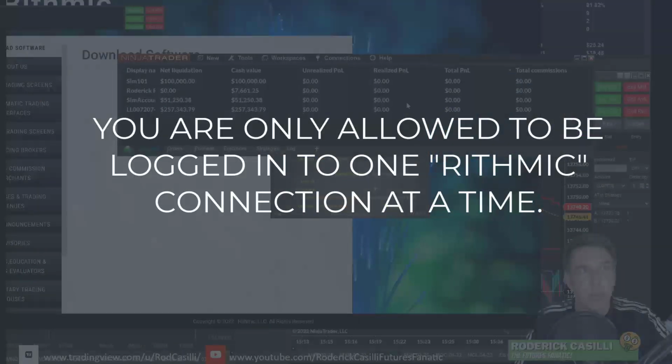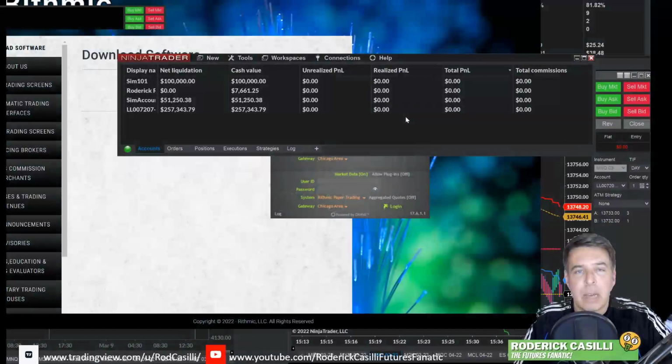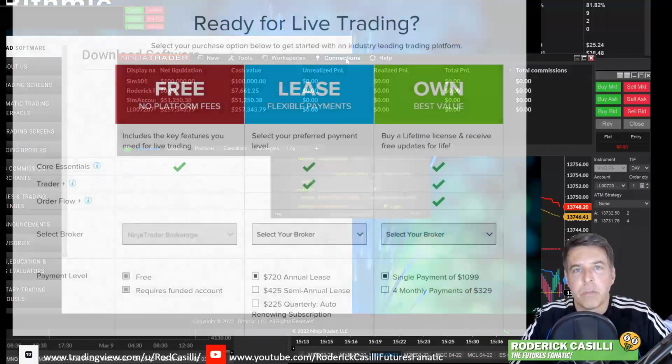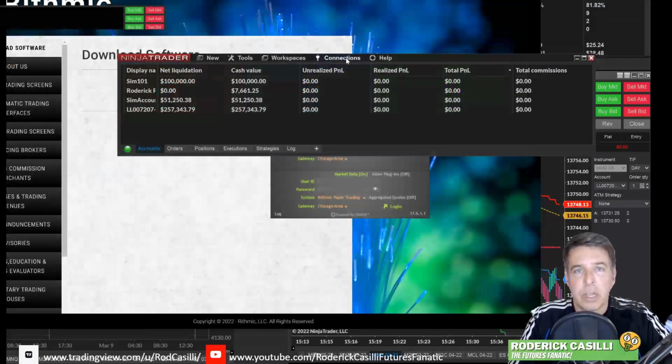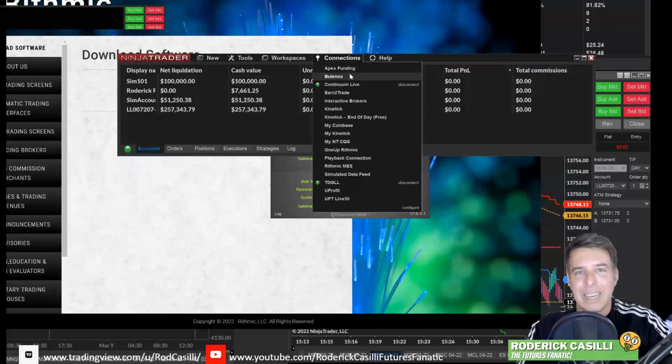Over here on Ninja, which is the most popular of the platforms that these firms use, I have a multi-broker license, but this confuses a lot of people. A multi-broker license is a paid license, costs about $1,500. It's a one-time payment. You own it forever. If you're serious about your trading, it's a great investment. You don't have to make it when you're first starting out, but most folks that are serious about retail trading of futures are going to have a Ninja license, especially if you're going to be trading with some of these prop firms. Now, they have these concepts called multi-broker, which is this license, but it's not really a multi-broker license. It's a multiple connection license.